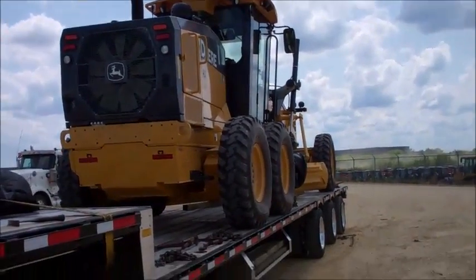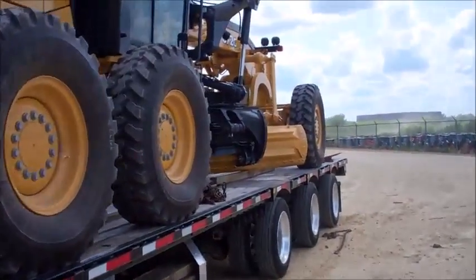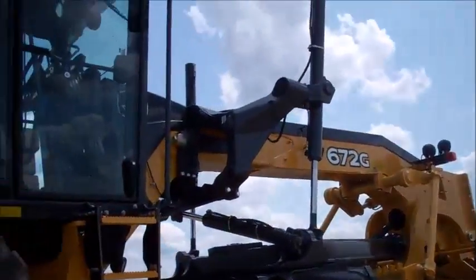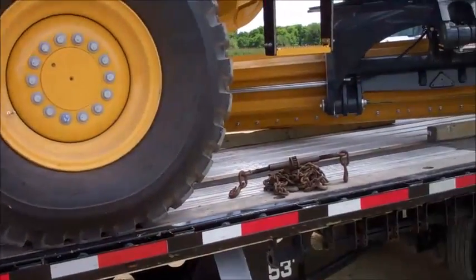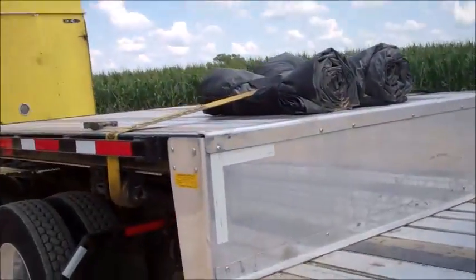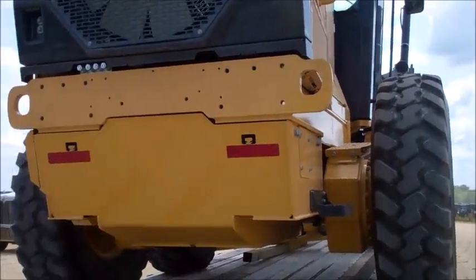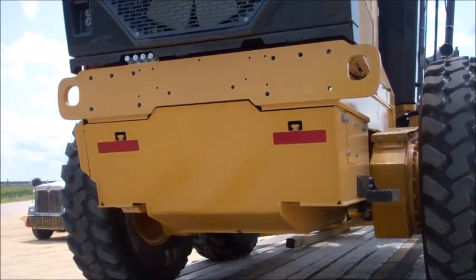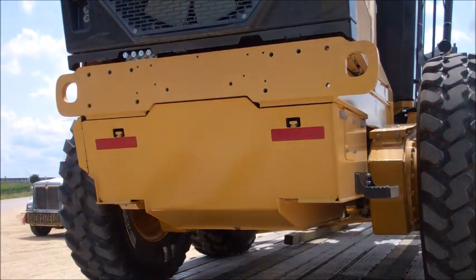Here's my next load. John Deere grader model 672G, brand new, picked up right from the plant in Iowa. I had to deadhead all the way from Split Lake, Manitoba down like 1,200 miles into Iowa. But at least this one goes right back home to Cambridge, Ontario.